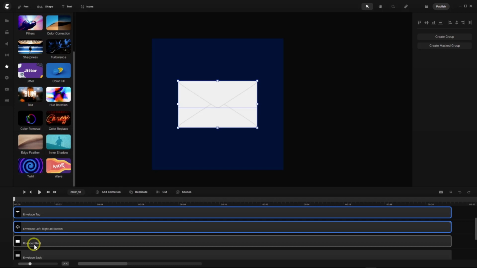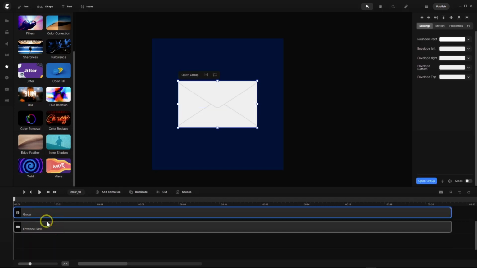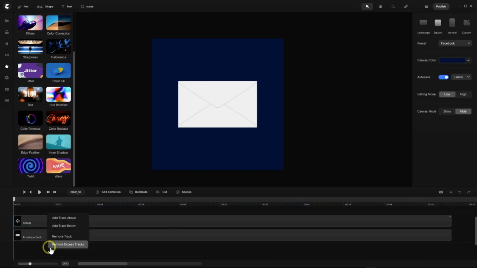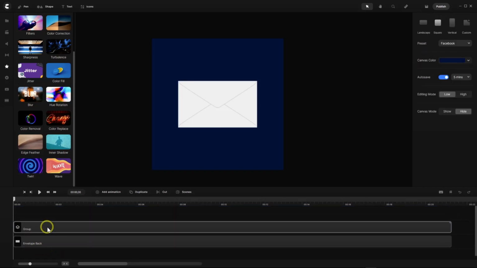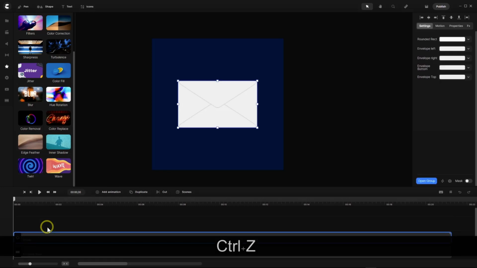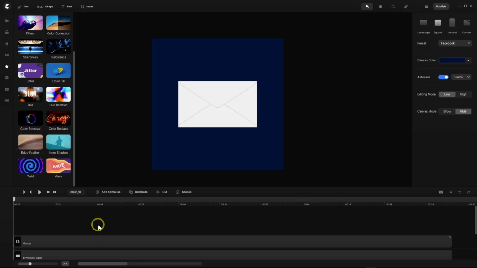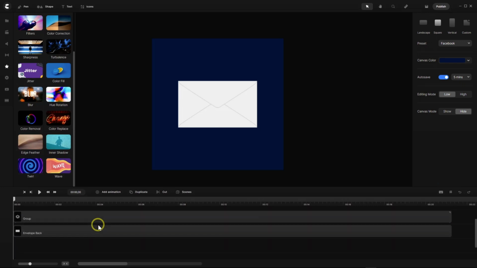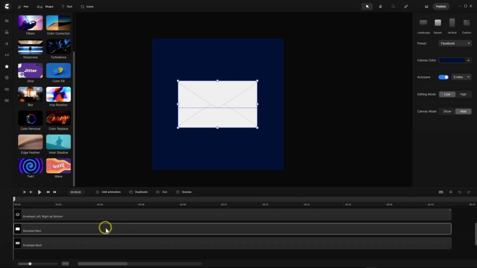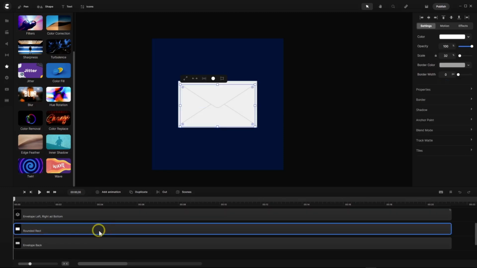And what we make with this, we make a group. And now let's go in this group. Let's remove here. Okay, I have too much here, sorry. I only need this rounded rectangle.